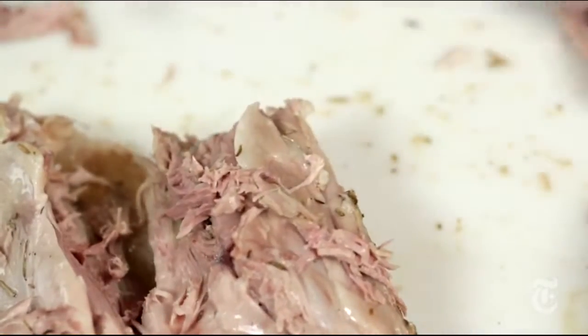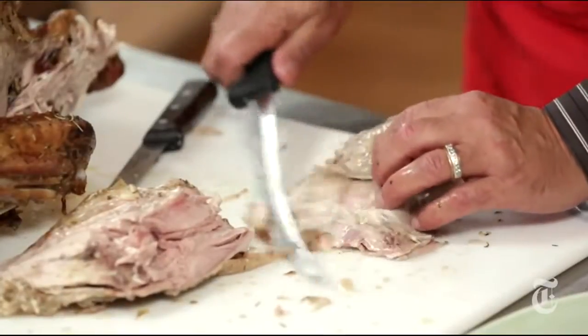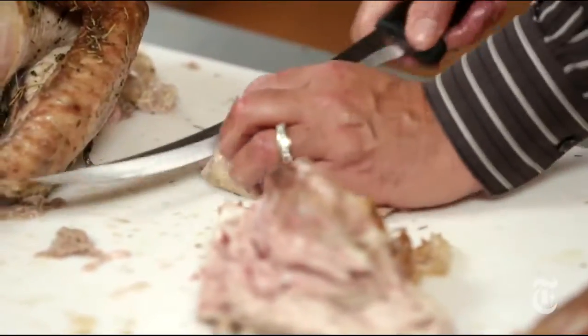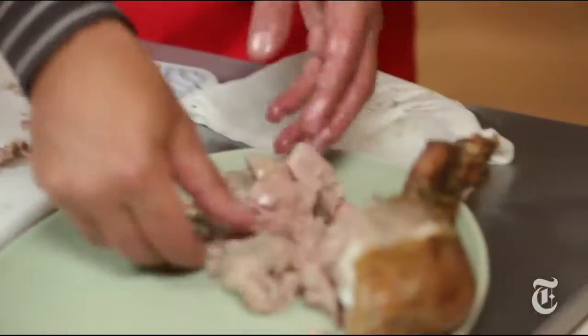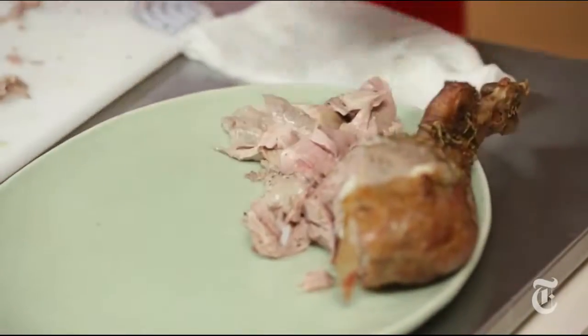Now you take your bigger knife, a 10 to 12 inch knife is fine. Remove your skin, because your knife will not slice through the skin and it'll dull your blade, and you'll be able to make nice solid slices of thigh meat, which makes it go a lot faster when you slice nice big pieces. Then I like to take the dark meat, put it right on the end of my platter, where then I'll put the drum on the other side so that the dark meat is all together for whoever wants it.